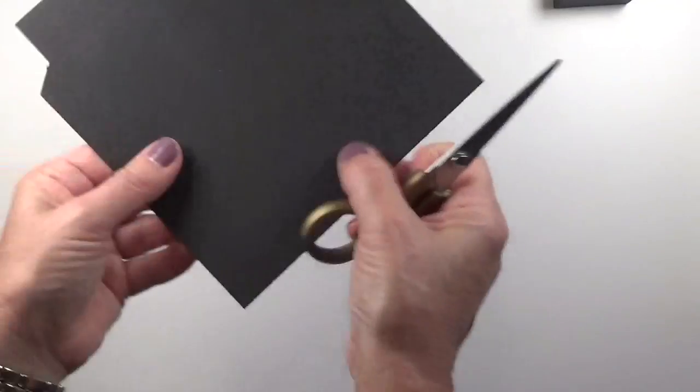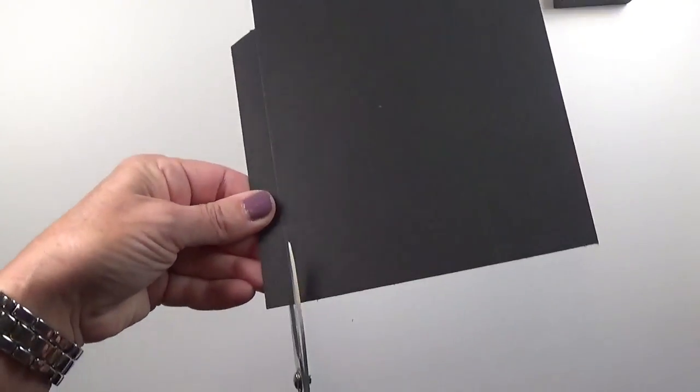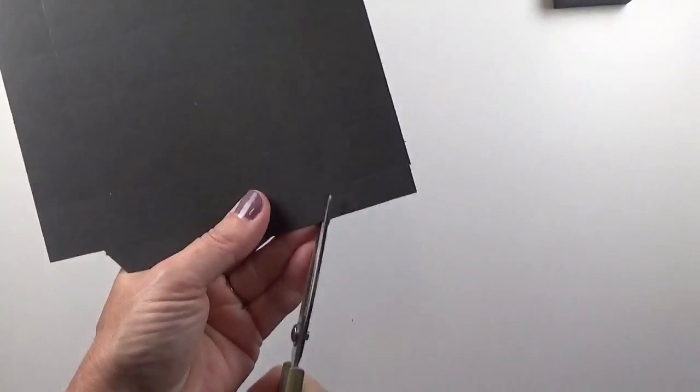Alright, let's move this out of the way. Bring in my scissors. There's a couple of pieces that you do not need, and they're right here and right here. Two small rectangles that we do not need at all, so we're going to just cut those off. I'm going to get my small scissors. Those are a little bit big. Then do the same thing on this side. I'm cutting straight up that score line, and then I'm cutting at an angle on this side.